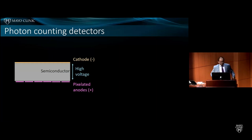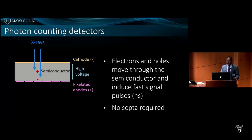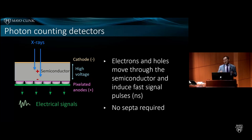Photon counting detectors work a little bit differently. Most of the time in CT, we're talking about photon counting detectors with semiconductors. It's a direct conversion technique: the X-ray interacts with a semiconductor and generates electron-hole pairs. With a bias voltage, the electrons and holes travel and induce an electrical signal. The most important part is that the signal in the photon counting detector is proportional to the energy of individual photons. This time we count individual photons instead of putting them all together into one bucket.